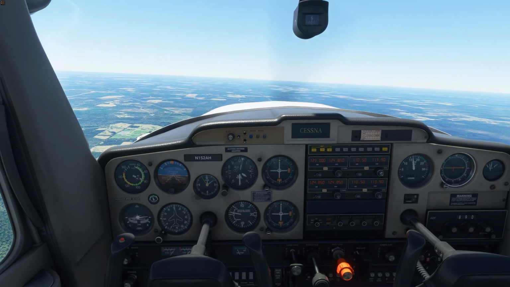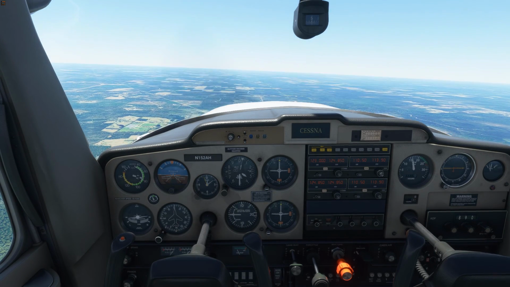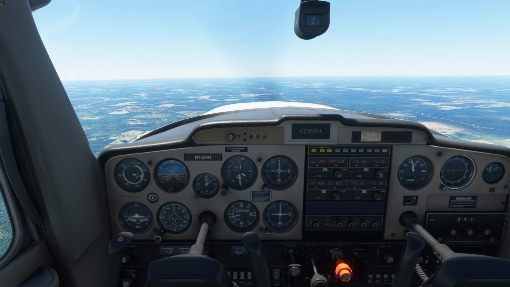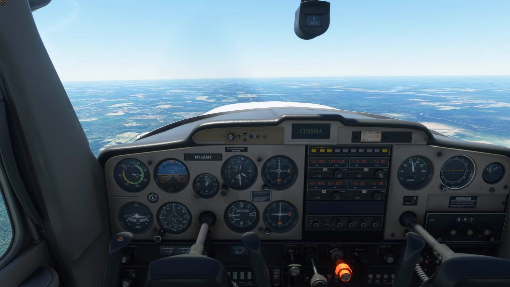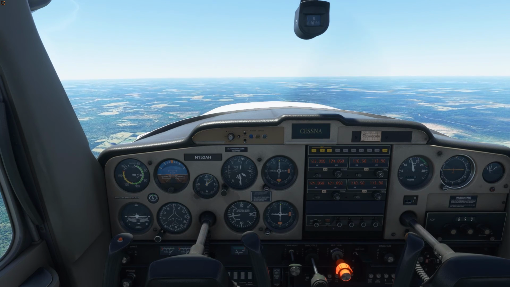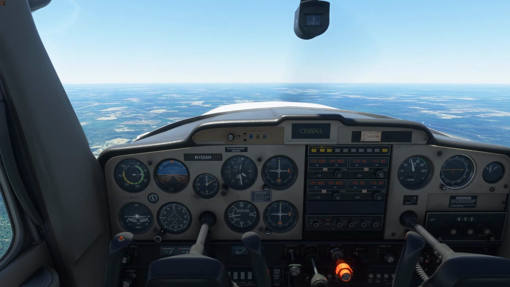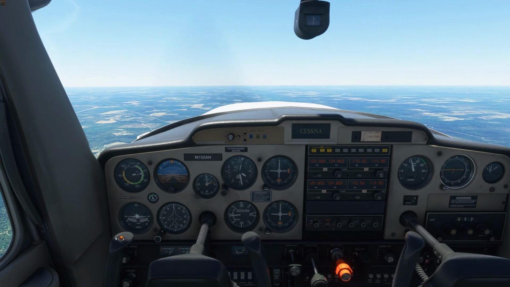And allow the airplane to slow down. It's actually a little less complicated because we don't have to bring the flaps out on this one. Just focusing basically on pitch and power. Target airspeed is going to be 45 knots for this maneuver. Again, I'm trimming so I don't have to keep putting that back pressure in there.